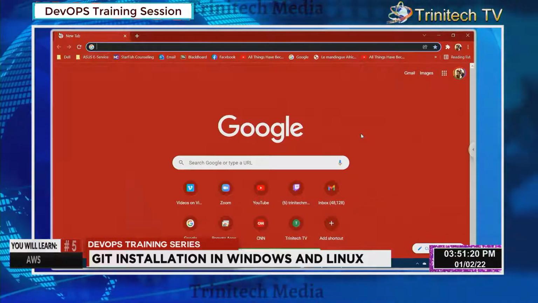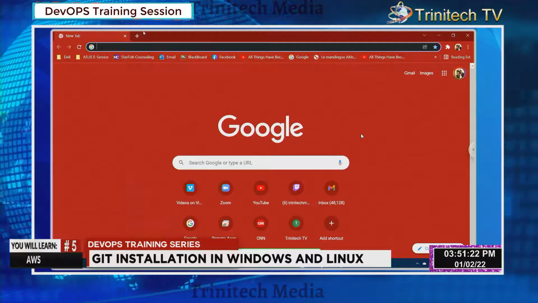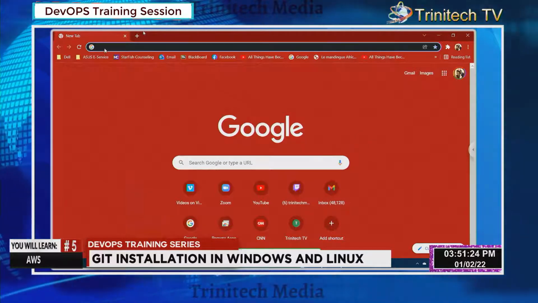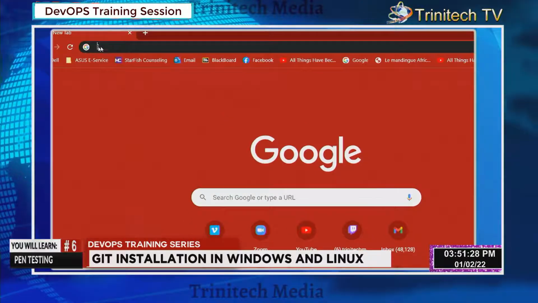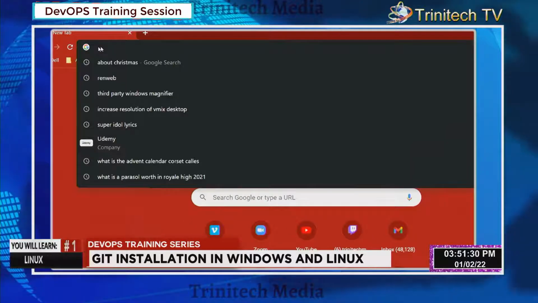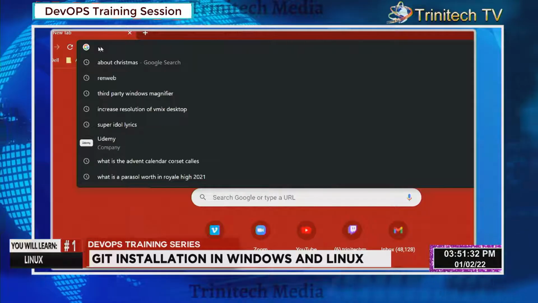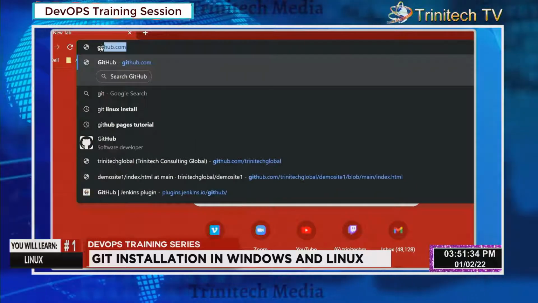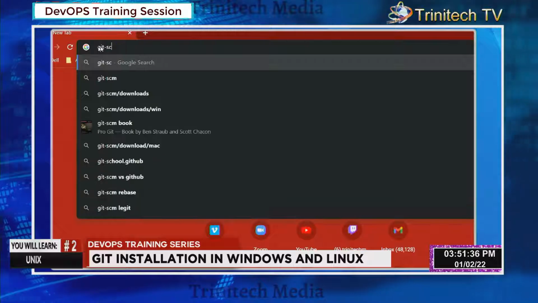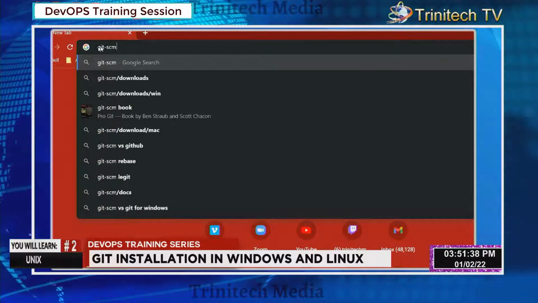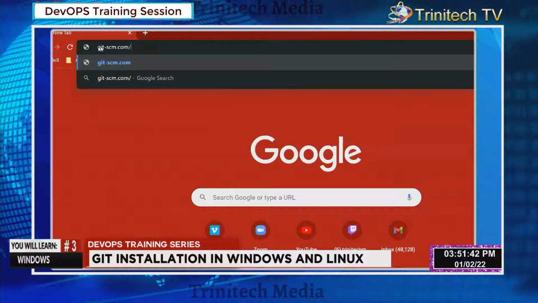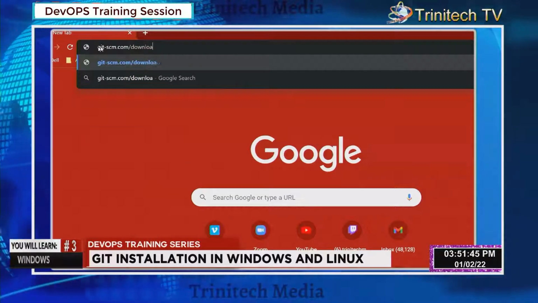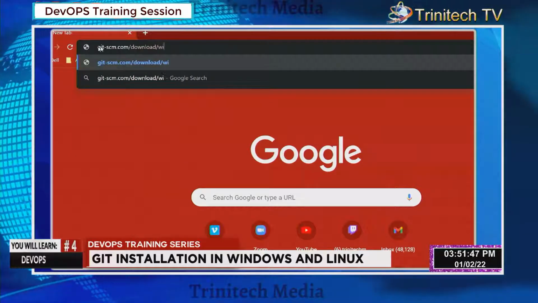Okay, so I'm going to my browser to go get the software. We're just going to put in that URL: git-scm.com, and then /download and /win.